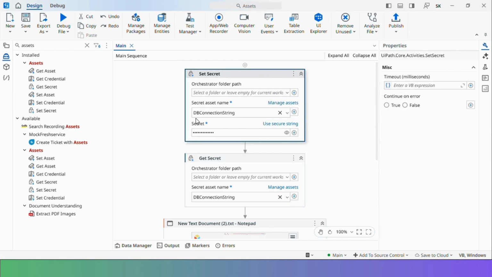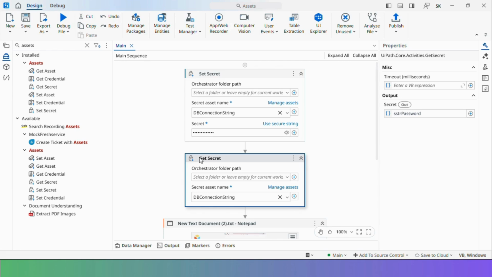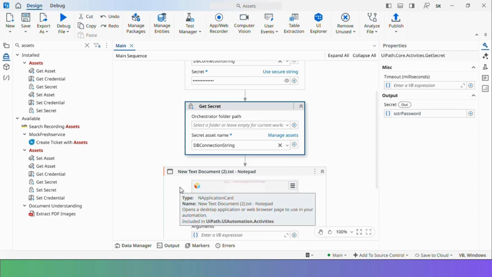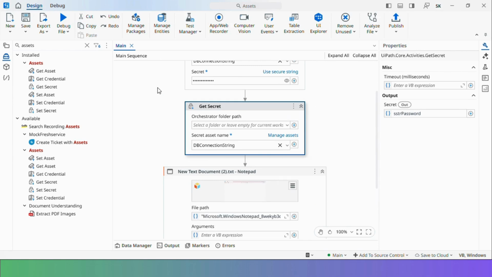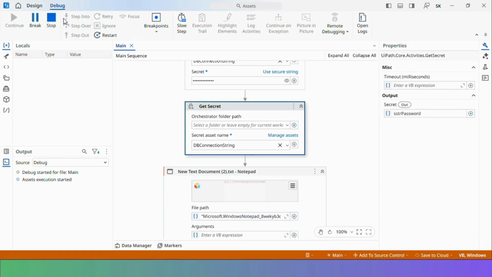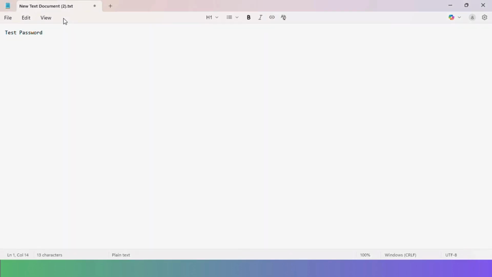So here in the DB connection string I am going to update the secure string and I am going to extract the same asset details and then I am going to display the value in the notepad, right? So let's save and run the process and verify the output. So the secure string has been updated as test password and the same secure string has been extracted, right?